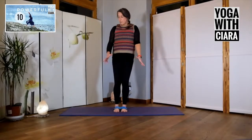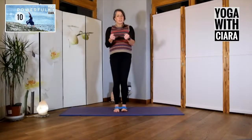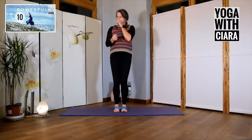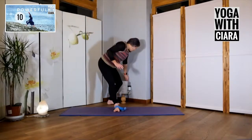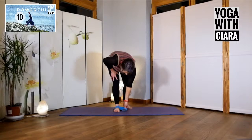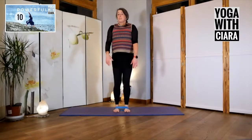So if you do have your little weights handy from last month, you can use your little weights. You can put your weights in your hands if you want to here. No idea where my weights are. I'm going to have weights today. So if you have weights, great. If you don't, then just bring your belt around your feet. If you don't have a belt, then that's also okay.